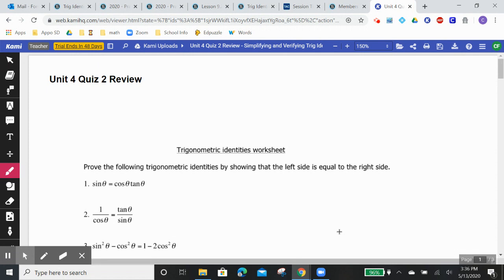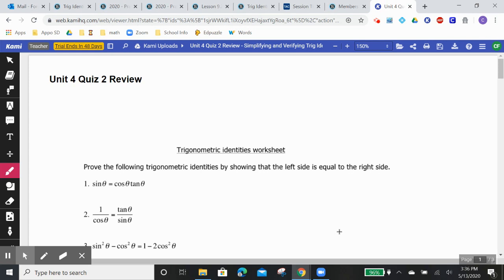Today is a little review worksheet that I gave on Wednesday. Basically, it just has some proving or verifying trig identities on it. But tomorrow or Thursday, I guess tomorrow, you'll be looking at this. So you also have your quiz attached to this one. I'll show you that momentarily. But I want to give you the answers to these review questions so you can use these on your quiz.